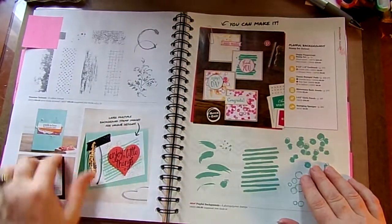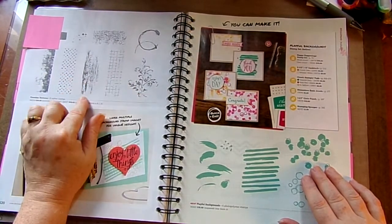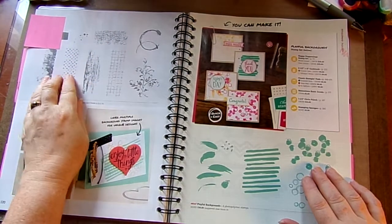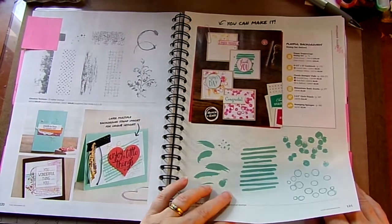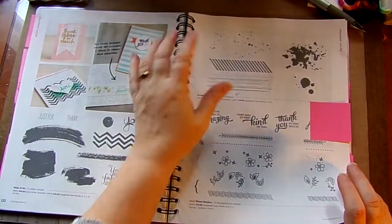I've tried liking it, but I do like this texture set. I think this is a fantastic texture set. It's got, like, a little washi. It's got some splatter. I like it a lot, and this will be on the top of my list. And I've got that set, Gorgeous Grunge. I love it, and I use it all the time.